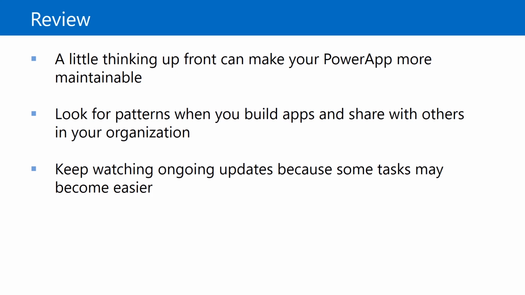Keep watching for ongoing updates because some of the tasks that we've shown in here, for example, working with option sets, would become easier if they started just returning that label. So you may at some point be able to get rid of some of the workarounds or extra work that you've had to do to accommodate that data not being automatically returned.